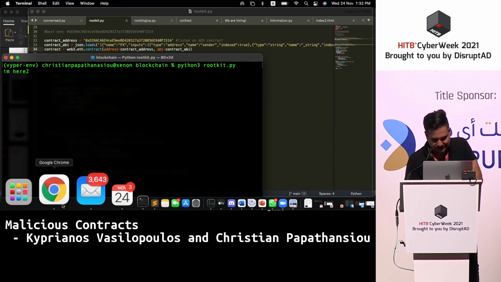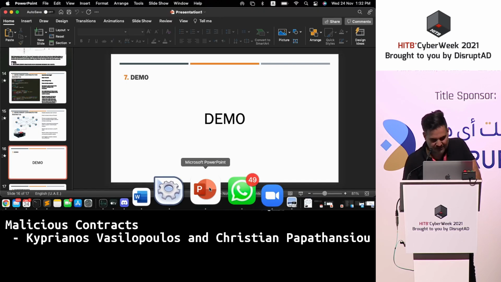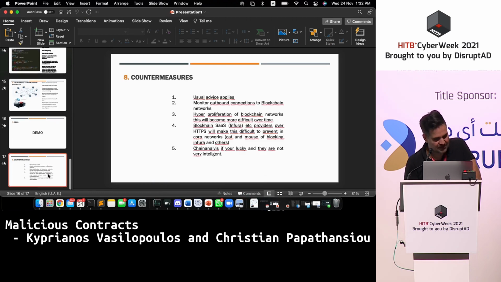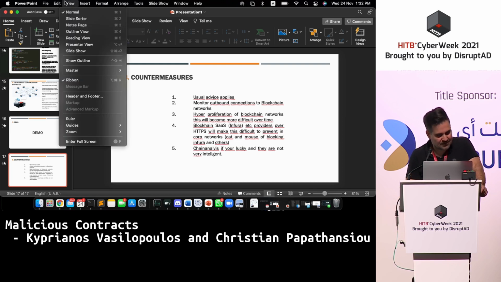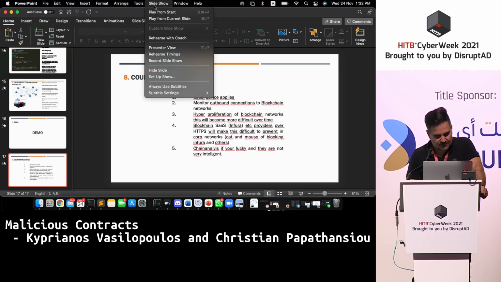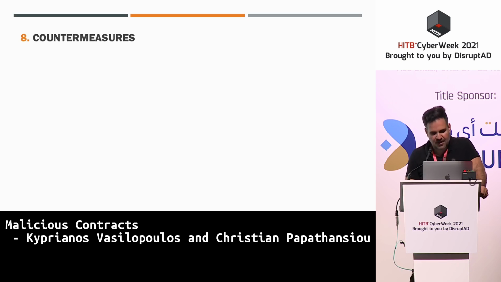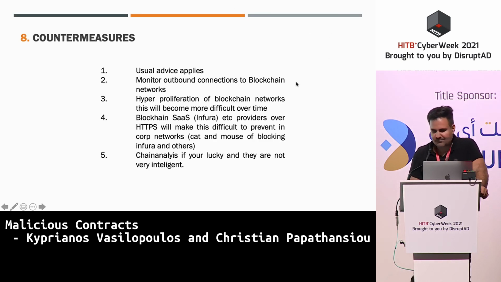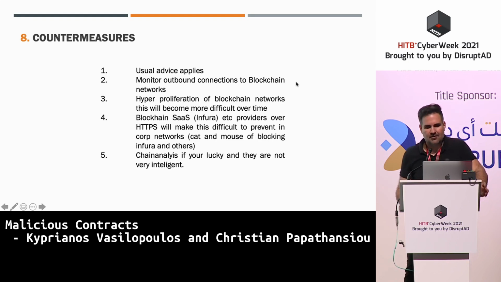Maybe what I do before I execute it is I actually talk to you a bit about countermeasures, and then I'll go back. So countermeasures, like what I've talked about today, is some pretty scary stuff. It sounds very scary, but how do you prevent this from the get-go? How do you prevent this from happening, right? The usual advice applies: run a hardened network. Everything that we cybersecurity people preach about always applies.